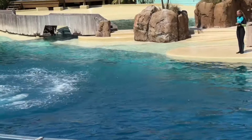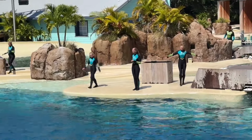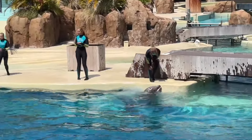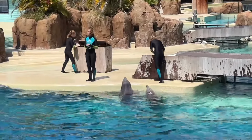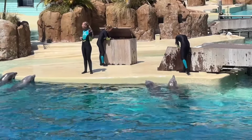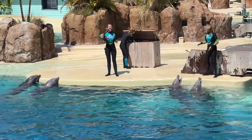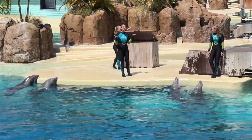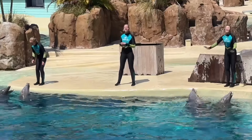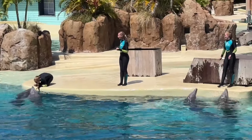Marble is a bottlenose dolphin, which is just one of several different species of whales and dolphins, also known as cetaceans, that can be found right off the Florida coast. All the dolphins you'll meet today were born within our SeaWorld parks, and they range in age from 14 all the way up to 45 years old. After today's presentation, be sure to visit us next door at Key West Dolphin Cove, where you can learn even more and get an up-close look at this amazing marine mammal.